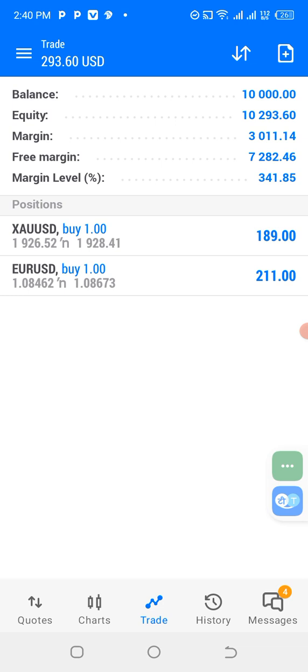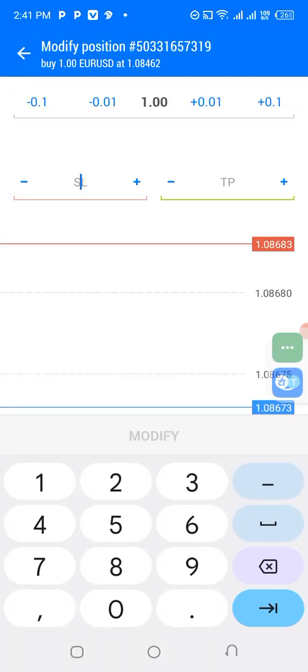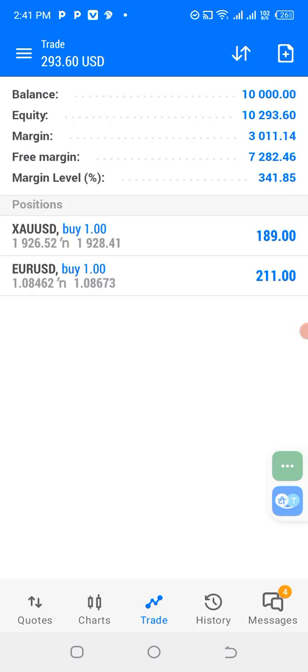You just adjust the stop loss to be on the entering point, but this time you have to be on the profit side. You can also do the one that is on the Euro USD over here. Let's repeat again. You put your buying point up there where you can see modify position. You just put 1.0463 there, and then if the market reverses, you will not be in profit and you will not be in loss. And that means if your market reverses back, you can maybe enter another buy position. I don't know where you are going to apply this, but it's also very important.